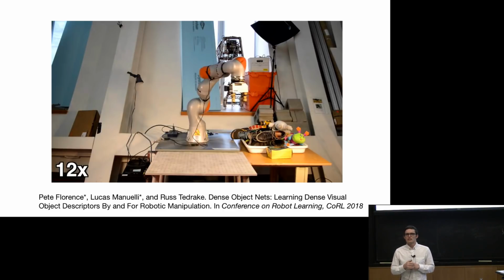Yep. Did it figure out where on the shoe to grab, or did you tell it to always grab there? So the cool thing is that we took one image of one shoe, and we just pointed out a part of the shoe, and we could have pointed out any part, because its trained visual model can correspond any part of any shoe to any part of any other shoe. So just in one image, we say, grab this part. And then the interesting thing is it can take that and apply it to any shoe.